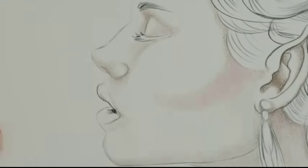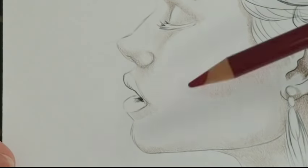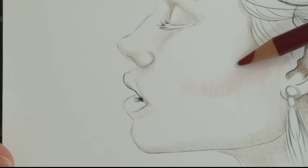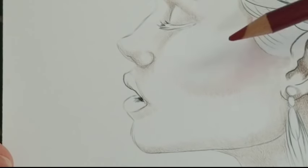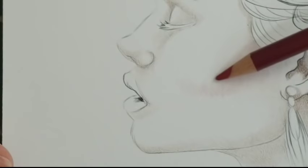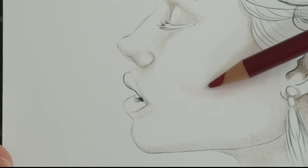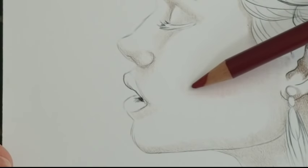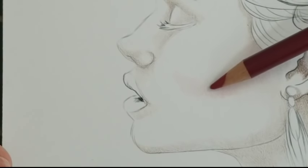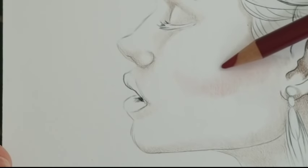Okay, so we've got some nice blush happening there. I'm also going to go above the shadow line, and just gently put a little bit of value, pure alizarin crimson with no burnt umber. And I'm using circular motions, but again, I'm using such a light touch that really you can use back and forth motions. You can use whatever you're comfortable with. I just find that circular motions do tend to blend out easier on skin, much nicer. But do what you're comfortable with, because in the end, if you don't have fun and you're not comfortable, then what's the point?